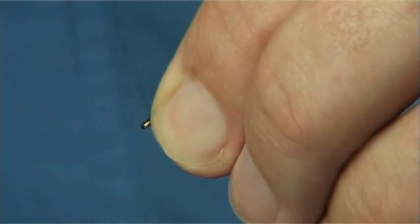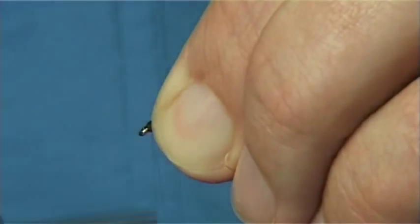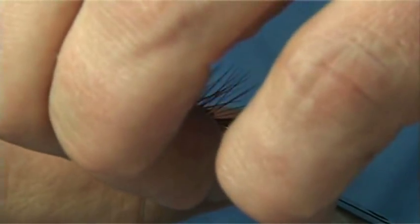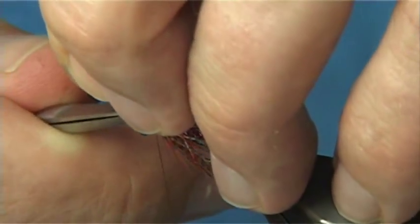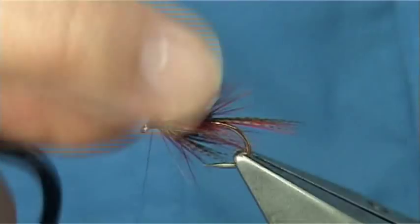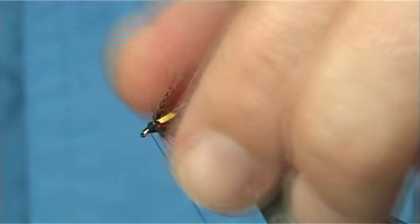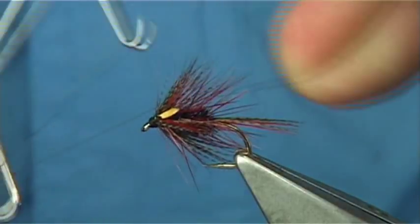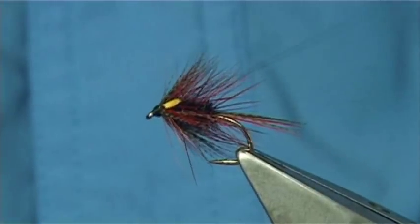I'm going to fold this back. Shouldn't pull out. Then I'm going to trim it away. Just watch your bronze mallard, you don't cut it, or even your eye. Just take your time at this point. And then just quick finish. Always keeping the thread nice and tight. And all I have to do is varnish.